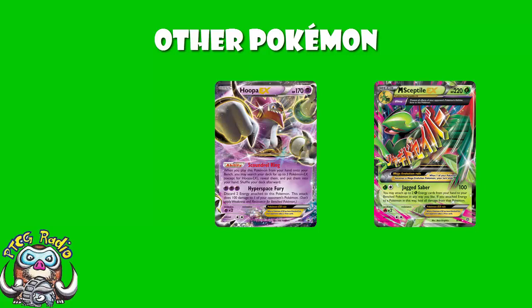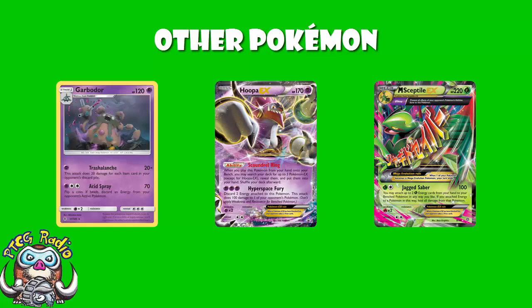Now, Hooper has a huge downside that it's a 2-prize Pokemon that's weak to Garbodor, and that is a little bit dodgy in some matchups, and it is a terrible Pokemon to have if you start the game. But outside of that, ladies and gentlemen, it just gives you massive added consistency that you really need in a deck like this. It is awesome.